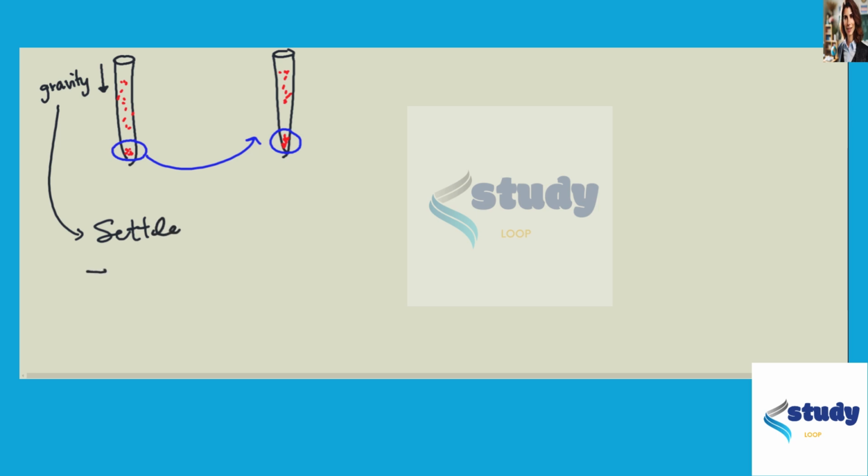So here, the cells that are going to settle faster are going to be those that are in clusters rather than singular organisms, and larger clusters are going to settle faster than, say, a smaller cluster. So here, we are selecting for the formation of clusters and for the formation of larger clusters.